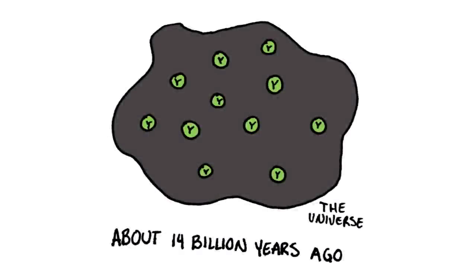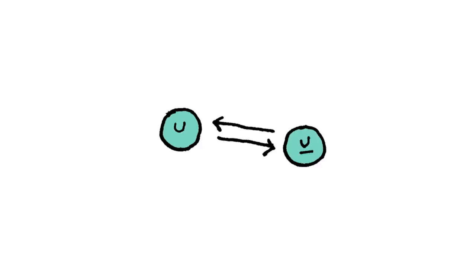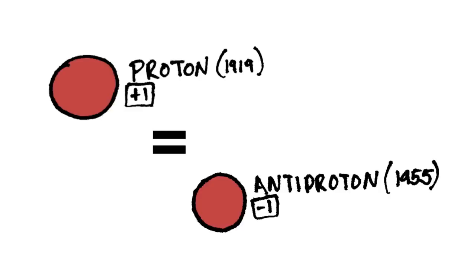Way back at the beginning, the universe was chock full of photons. Those photons occasionally made quark-antiquark pairs, but like usual, they didn't last very long before recombining. Eventually, things cooled off enough for those pairs to separate and combine in other ways to form things like protons and antiprotons. But that should have made an equal number of each. And they should have all annihilated by now. So what gives?